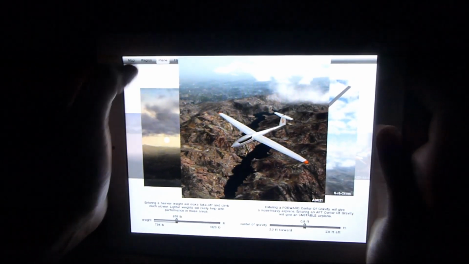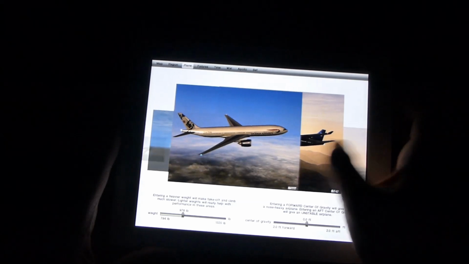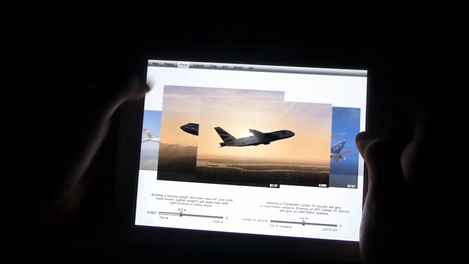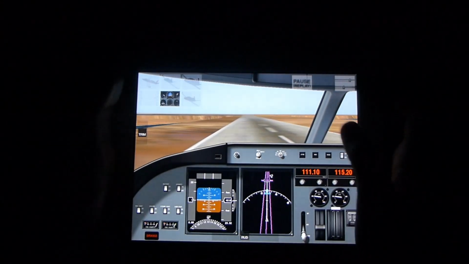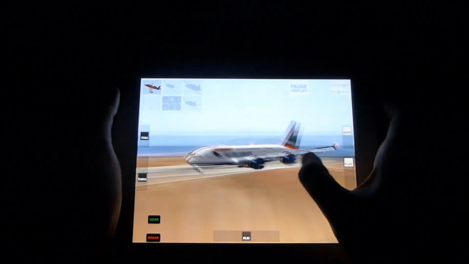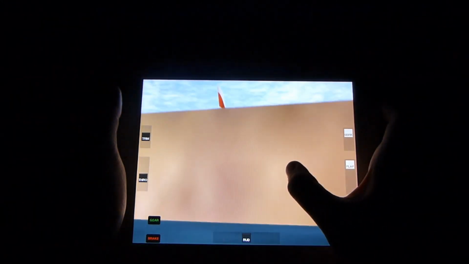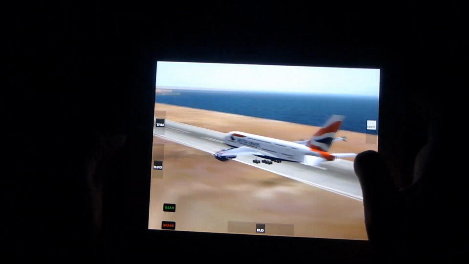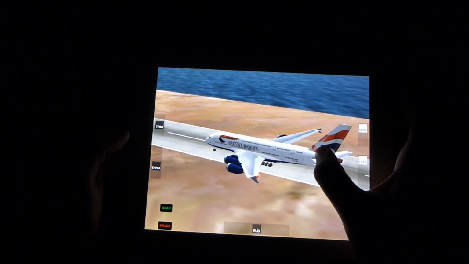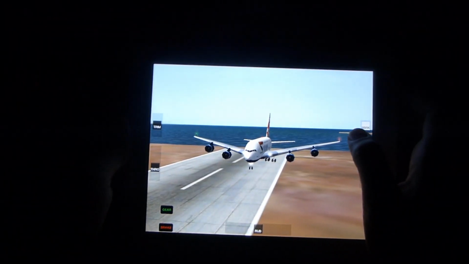Okay, well, I think that basically sums it up now. But I would recommend it. It's a really good sim. Obviously, it is quite expensive, and I don't think you need to bother going for the Apollo space mission add-on. It's not that great, but it's pretty cool, and maybe try it out. But it is a very good simulator, and you can get it for Android as well. I have it on my Android Samsung Galaxy phone.